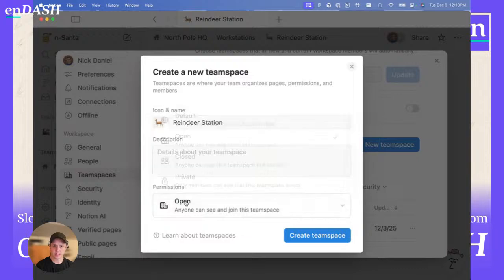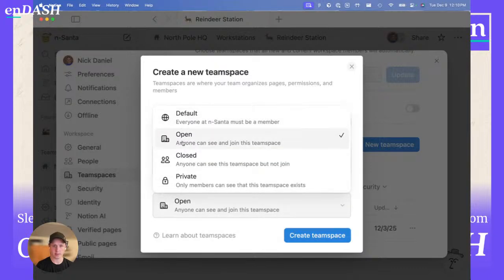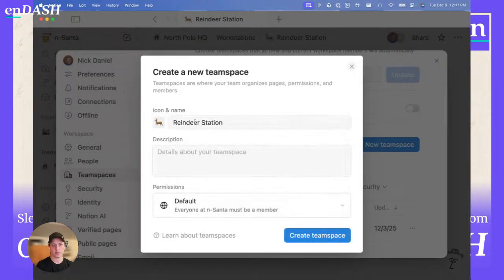The permissions tab, on that document that I had opened up, it covers permissions, but they also give you nice little helper text. By default, which is funny because there's an option called default, when you go to create a new team space, open is what is auto selected. This means anybody in your workspace can see and join it, but they're not going to be in there by default. That might make sense for some organizations, and you might want to set it as default for others.